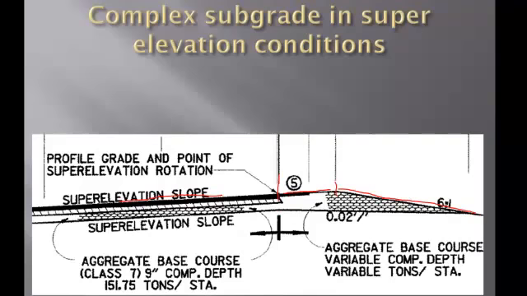Again, another model has to be produced and another set of calculations has to be run. Here I am drawing our PGL, but look at what happens off to the right. We have our same negative 2% out to the subgrade hinge, but on the left, this is going to change and roll up and roll out at the same rate as the super elevation. So what you've got to do is make sure that this stays parallel to the super elevation on this side and then follows 2% here. Again, it's complex modeling, but once you get the finished surface done, these subgrade calculations will actually become a lot easier.